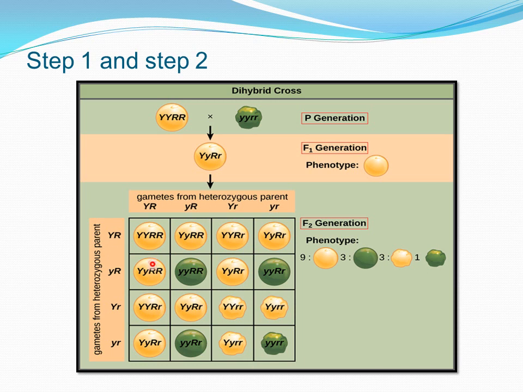So this is all what is happening in this Punnett square, which is a simple diagrammatic representation. And then we can see what is happening here. We will get the possible combinations of genotypes and the resulting phenotypes can be concluded. So what is the phenotype and what is the genotype? That we will discuss. First let us see what is happening here.